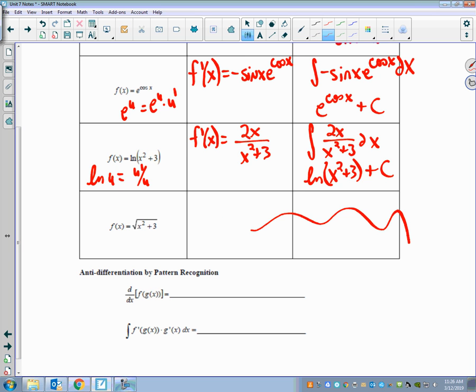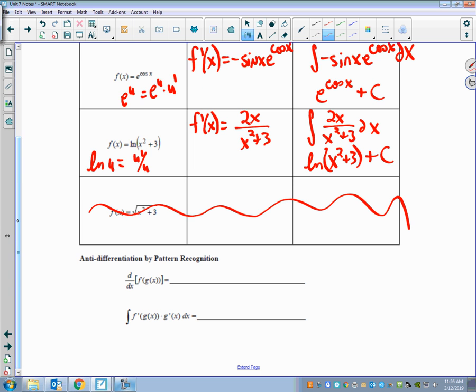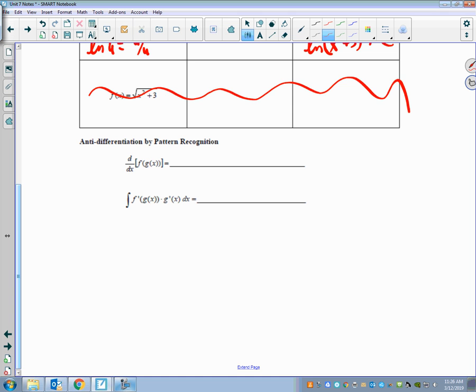Okay, so to save time here, I'm going to skip the last one, but you could totally do the last one too. But I hope you kind of see what's happening here, that if you look for this pattern of the chain rule, you have to think about what the chain rule says. So when we have the derivative of f of g of x, remember the chain rule says we take the derivative of the outside, leave the inside alone, times the derivative of the inside, right? And remember when we first learned the chain rule, I brought in the M&Ms to think about the layers.